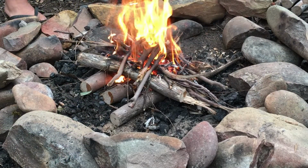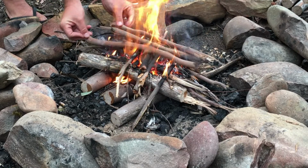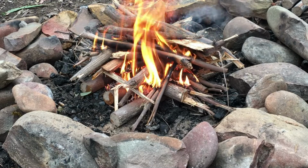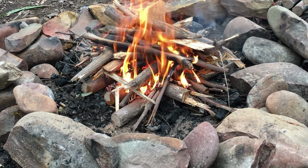The best way to learn is obviously with perfect conditions. If you learn with dry timber in a good spot, all the things you need, then you can start pulling away from that. So when you're in an environment where it's all wet and you really need or want a fire going, you're that much further ahead to sort of get you started. So as you can see, we're on our way to a pretty established fire, even with wet timber. A lot of it is in the preparation and then just the patience to build it properly.